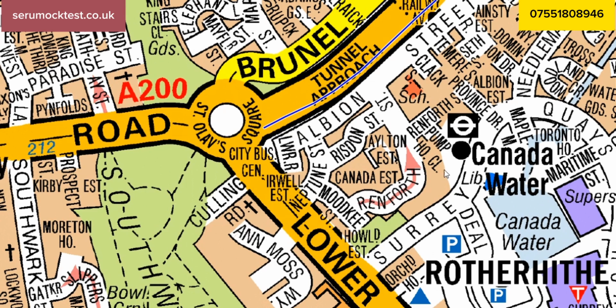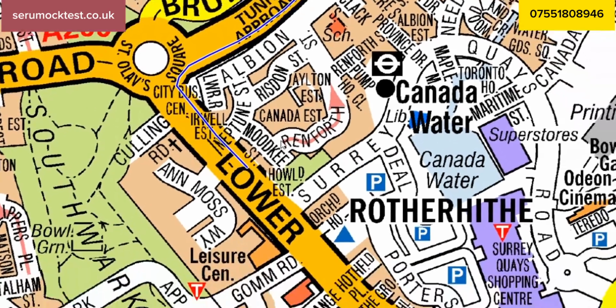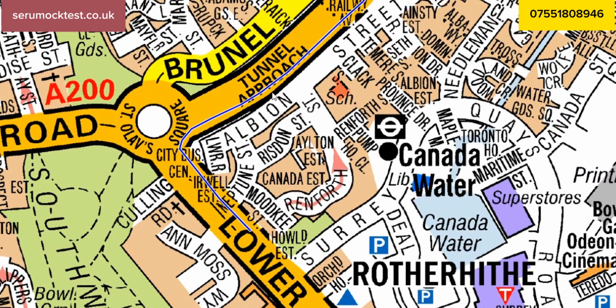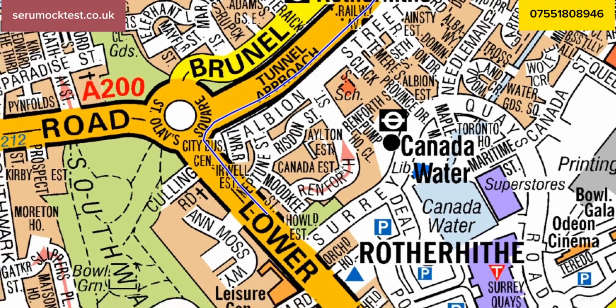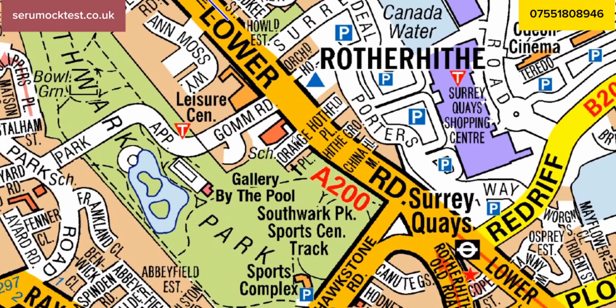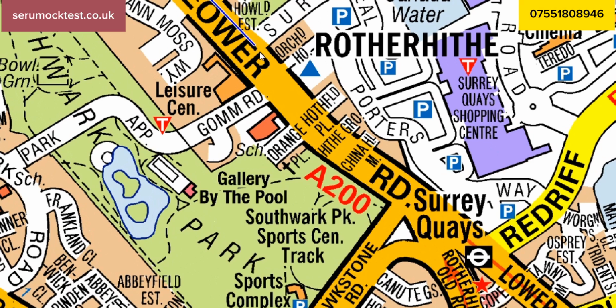So what you need to do is very simple. The rest is very, very simple. So you just get out of the tunnel. You have come out of the tunnel. One more tip: how do you know that you have come out of a tunnel? You enter with tunnel approach, and you need to see another tunnel approach. Then you know that you are out of the tunnel. So the rest is very simple and easy. So we continue on the lower road.